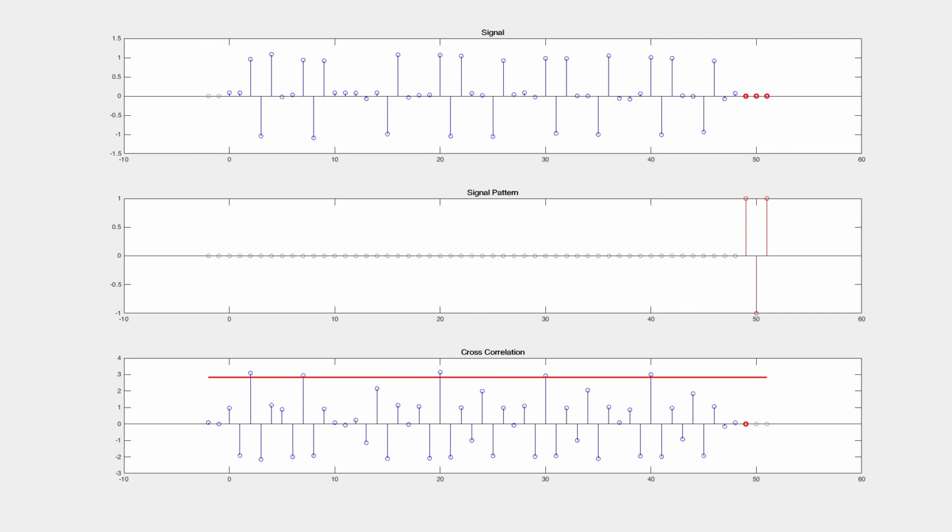In an ideal world, all of the highest values would be the same. However, due to the presence of the noise, this is not the case. Highlighting all of the values over this threshold reveals all of the occurrences of the pattern. Cross-correlation is a powerful tool for identifying patterns in signals. I hope you gain some appreciation for its benefits in digital signal processing.